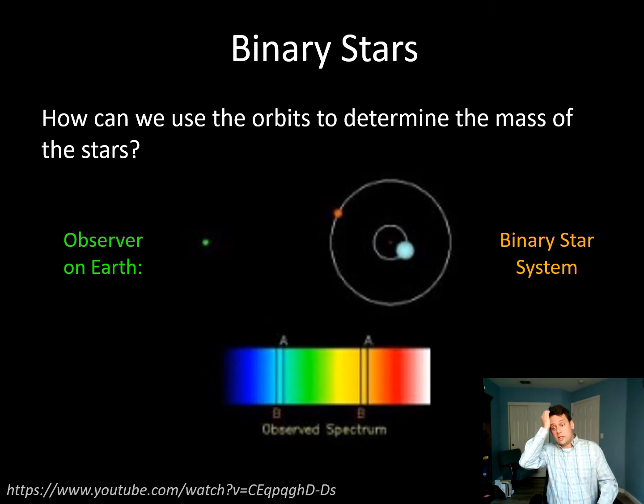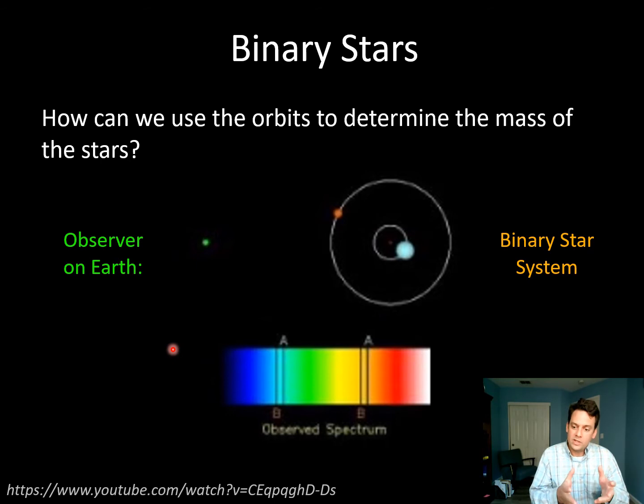So now that we are experts in the concept of center of mass, how can we actually use these orbits of binary star systems to determine the mass of the stars? And again, there's a great embedded YouTube video here in the slides. I don't think that it will work in the video, so I won't play it here for you. But you can download the slides standalone, the version of the slides without me droning on, and you can take a look there, or you can go to the URL indicated here on the bottom of the slide.